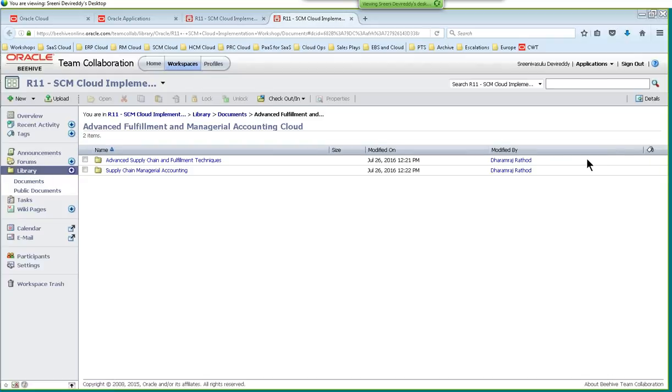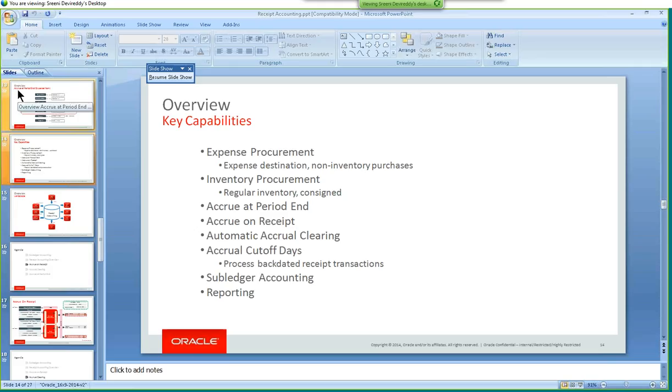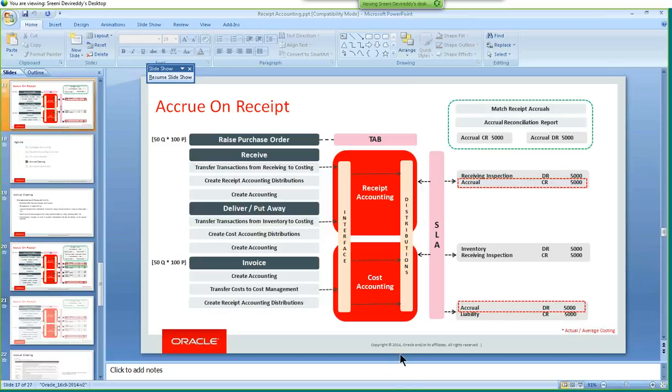I'll show you. What will be the accounting entries for IPV? I cannot really get into all the different use cases and show you the accounting entries. You can just do a search in Google for IPV and you get the entries. It's very straightforward. But as I said, with an example, for IPV, the accrual is going to be the same, but you will get an additional line of IPV and liability. Like 3 lines will be there: accrual, IPV, and liability.